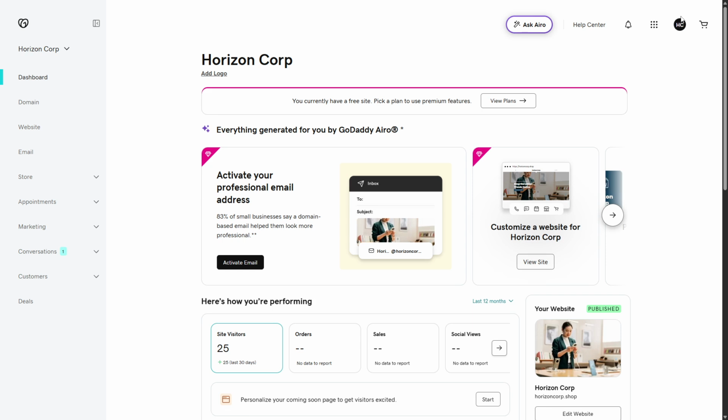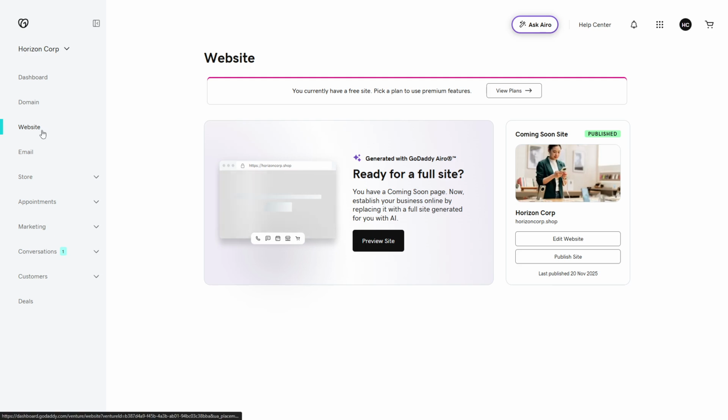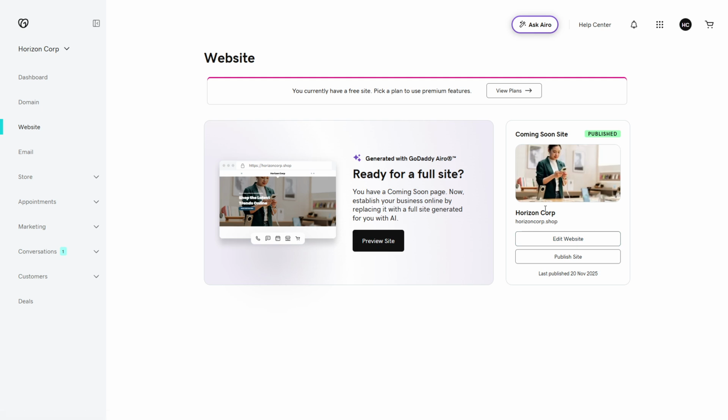Locating your website from your products is the next step in this process. Start by scrolling on your product page until you spot Websites plus Marketing. This is where your website should be listed. Expand the Websites plus Marketing option and look for the website that you wish to work on. Once you find your website, click the Manage button that's next to it.